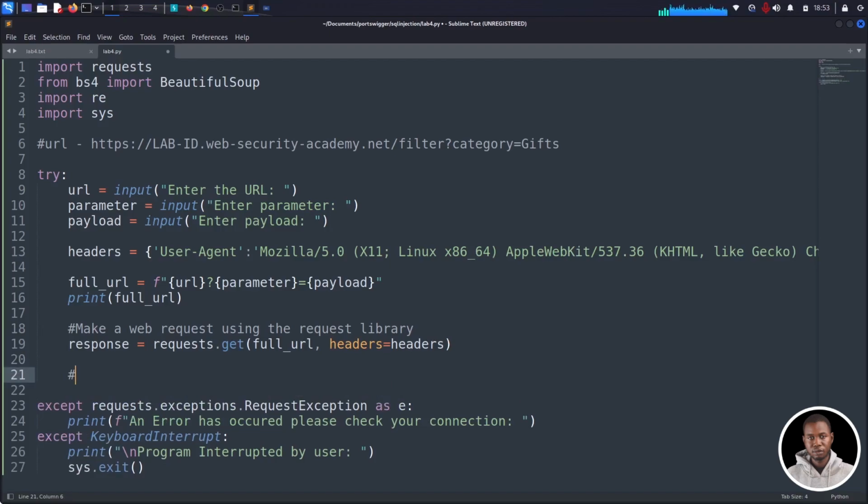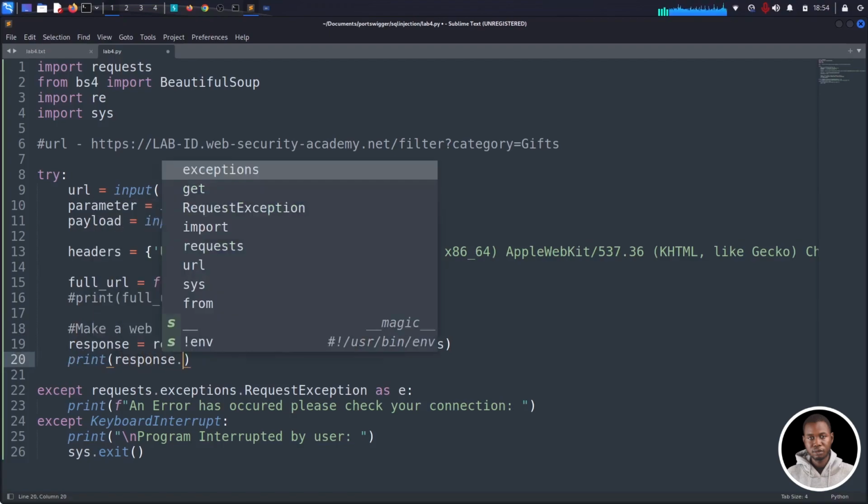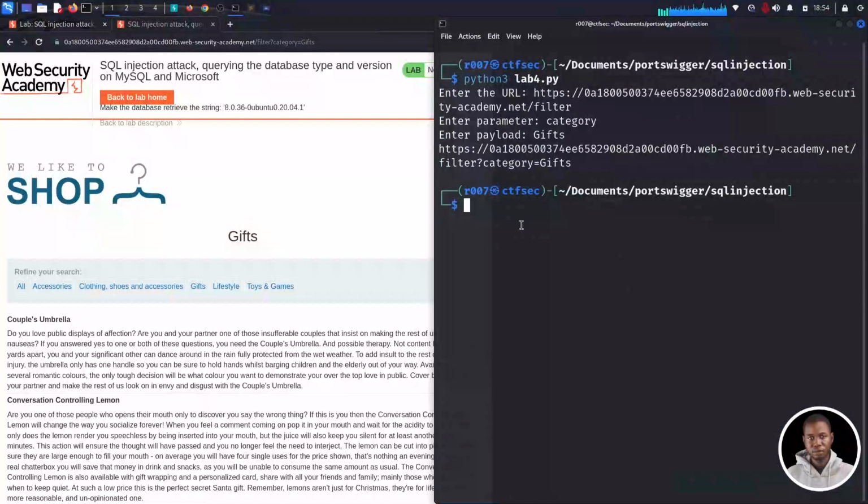Next, we can actually print this. Let's print. I'm going to comment this out for now. Let's print the response.text. I'm going to save, and let's have it.